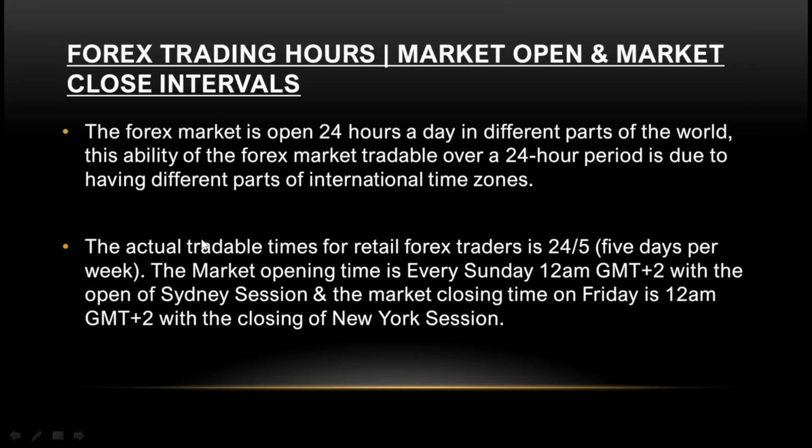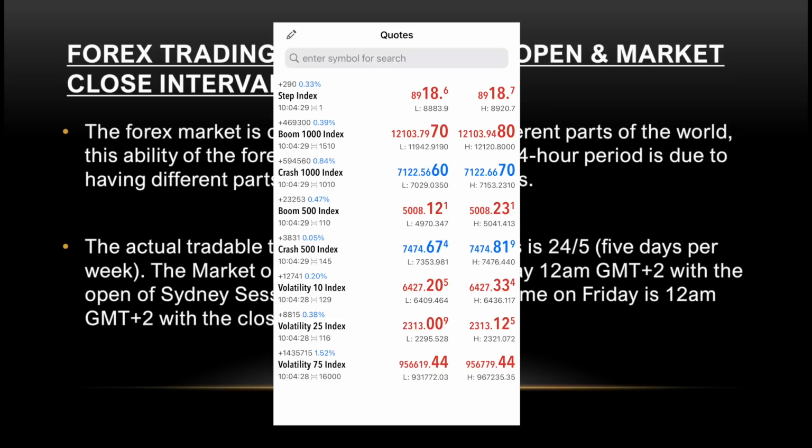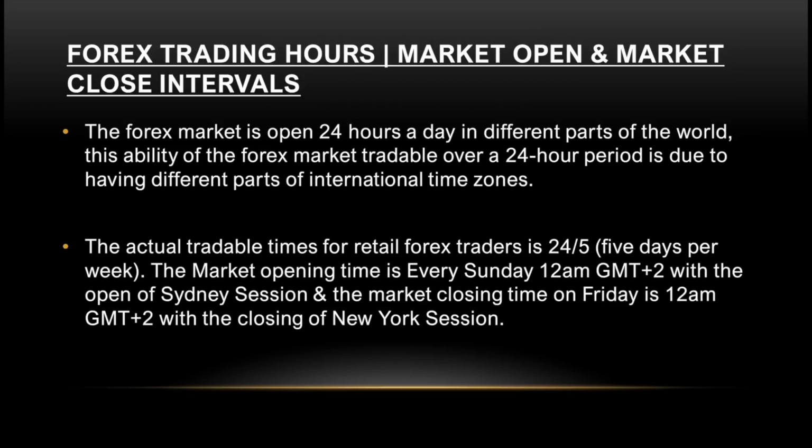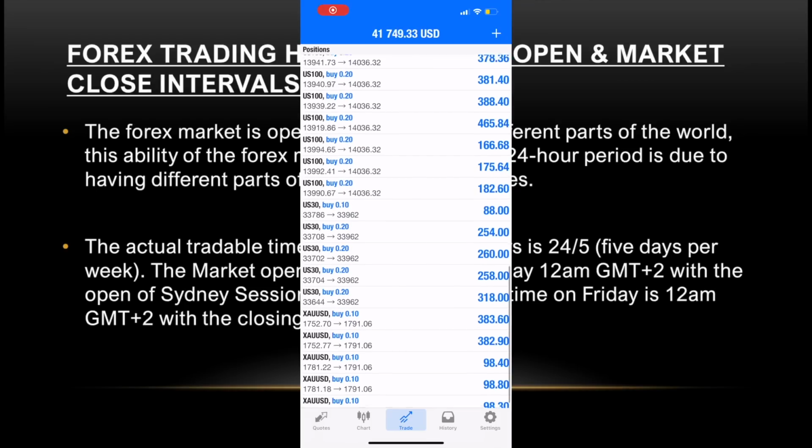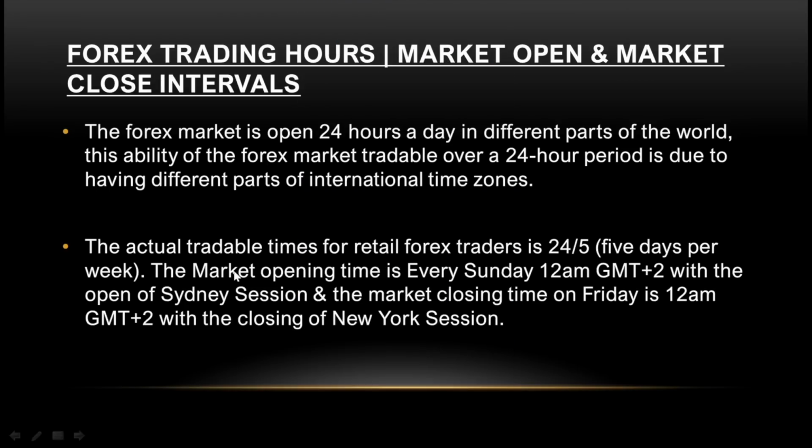Okay, the actual tradable times for retail traders is 24/5, 5 days per week, guys. Synthetics are traded 24/7, which is your VIX, your Boom, etc., guys. But when it comes to forex trading, which is your currencies, your indices, we only trade them 24/5. The market opening time is every Sunday, 12 a.m. GMT+2. As you can see, guys, our time zone is South Africa.